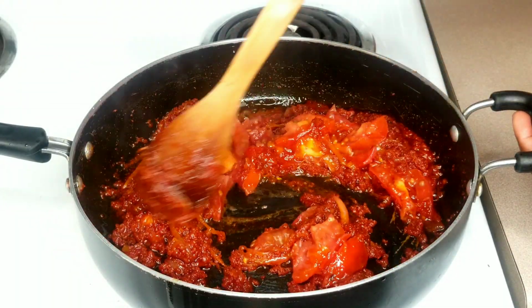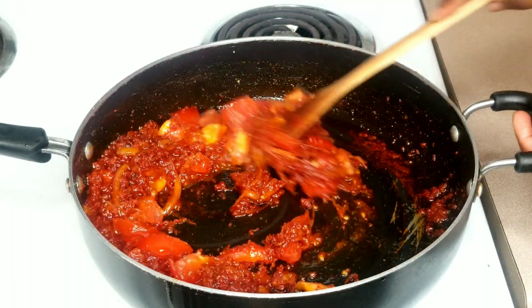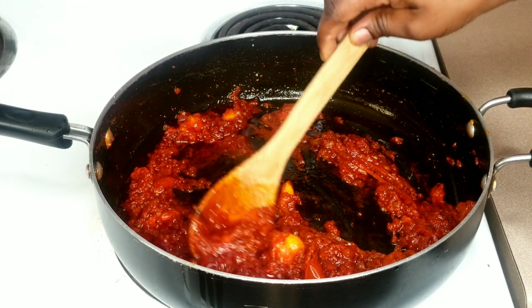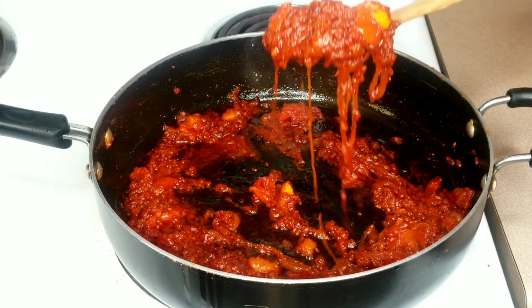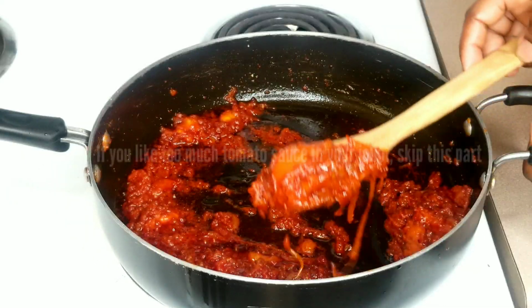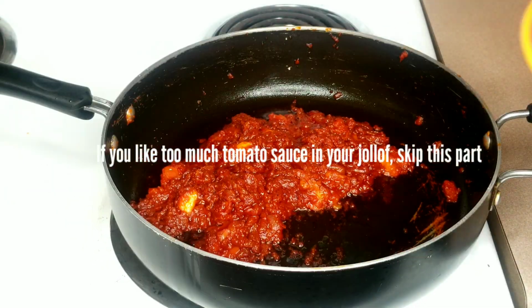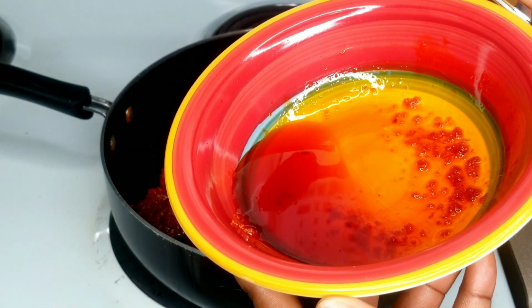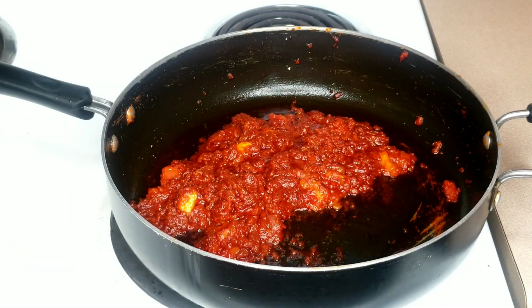I went ahead and added the fresh cut tomatoes. I'm going to fry it for like 2 minutes or thereabout. And at this point they are well fried, I'm just going to scoop out the excess of the sauce. Because I don't like too much sauce inside my jollof rice, that is why I'm doing that. And here comes the excess oil that I scooped out as well. I'm going to keep the oil for later use.